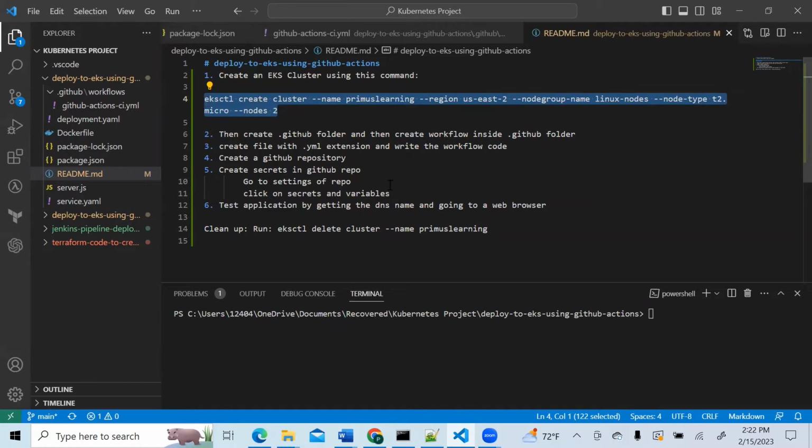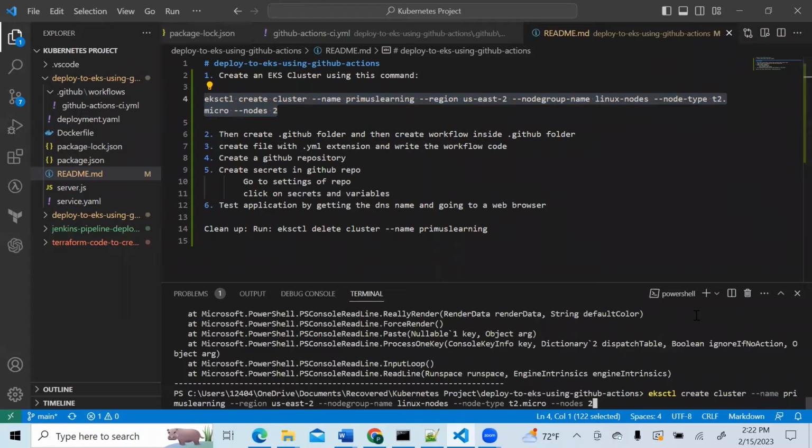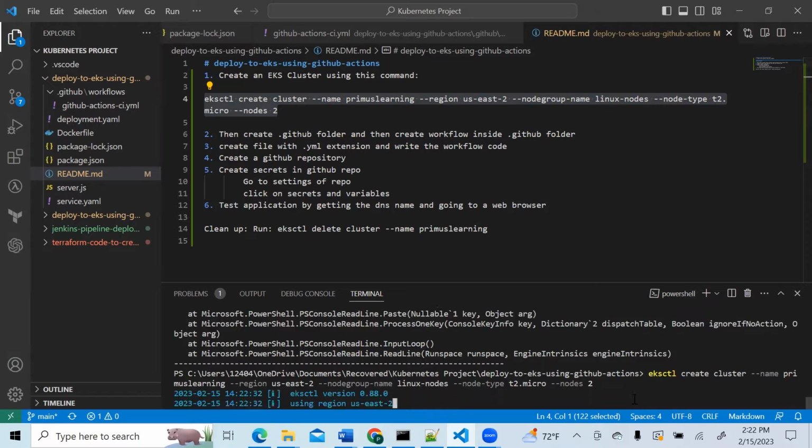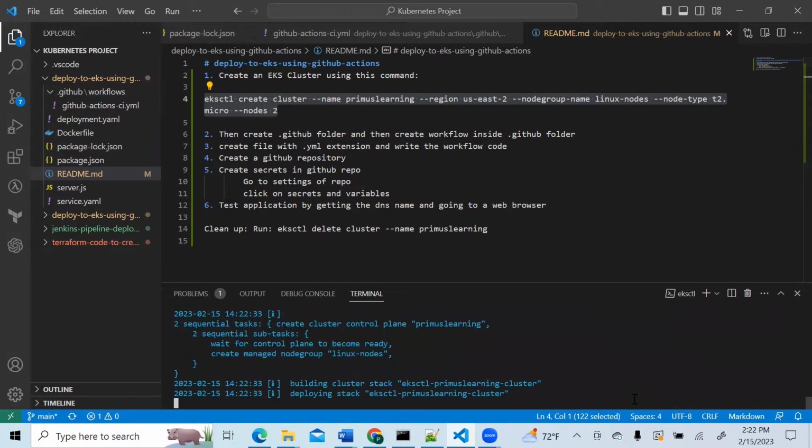So guys, let's go ahead and run this command to create our EKS cluster. So I'll do that. Yeah, it didn't pick up something from up there. So eksctl create, so this is it right here. I'll run that. While it's creating, I'll explain to you what's happening in the whole thing. So we'll create the EKS cluster. That's the first step, which we are doing already.